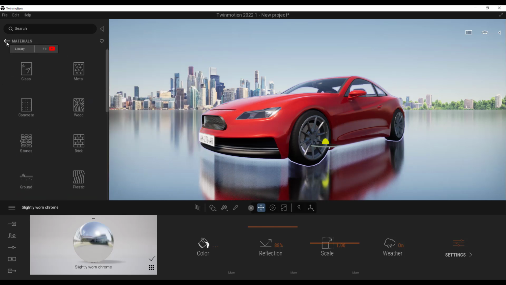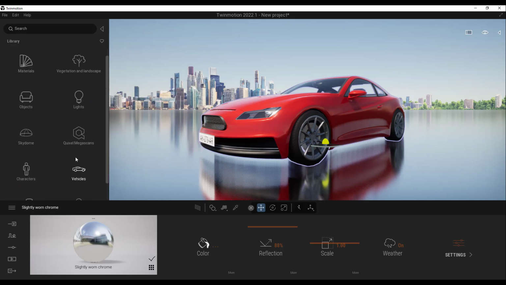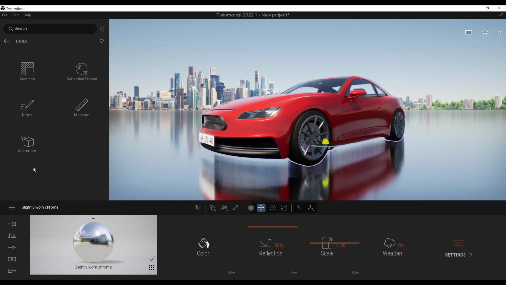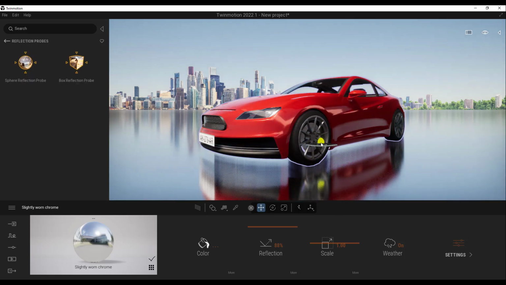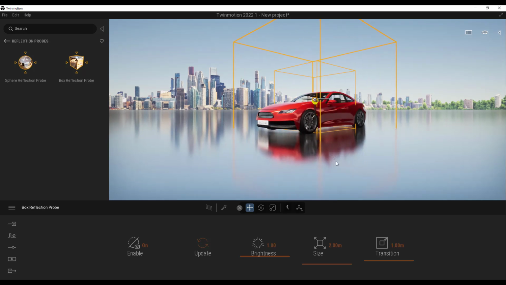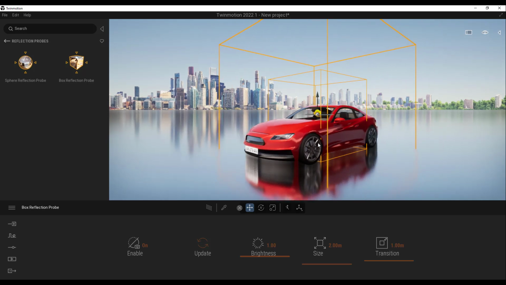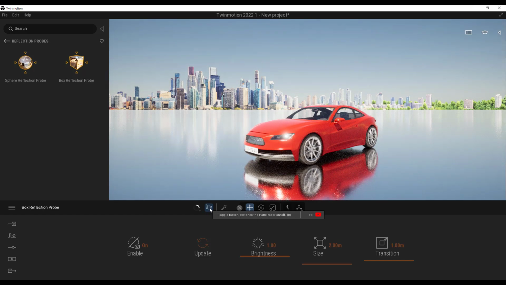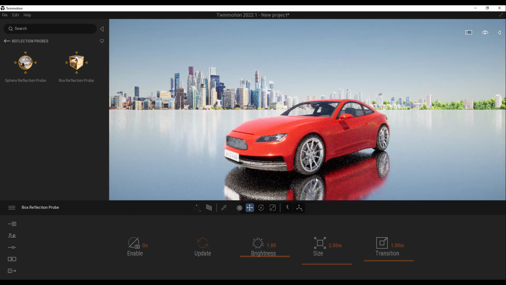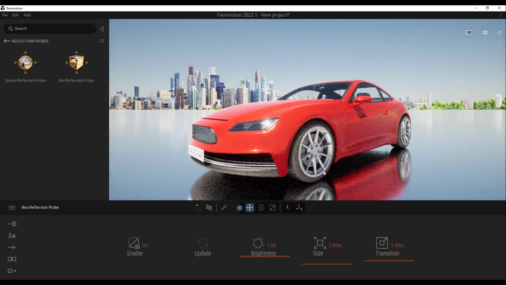I mean, at best, if you go all the way back, and let's say we go all the way down, and we go to tools, and we go to reflection probes, and we grab this, and we throw this in here, at best, this is what you get. Lovely. We do love this. It's nice. It's awesome. But check this out. If you turn on the path tracer, this is what you get. The path tracer makes things even crazier, right? So if you turn on the path tracer, things get crazy from here. And check this out as well.